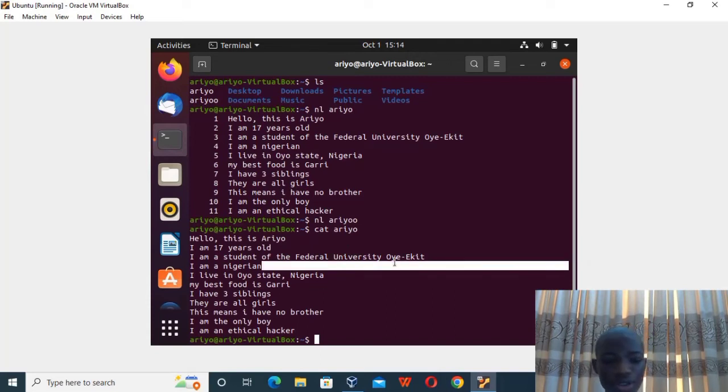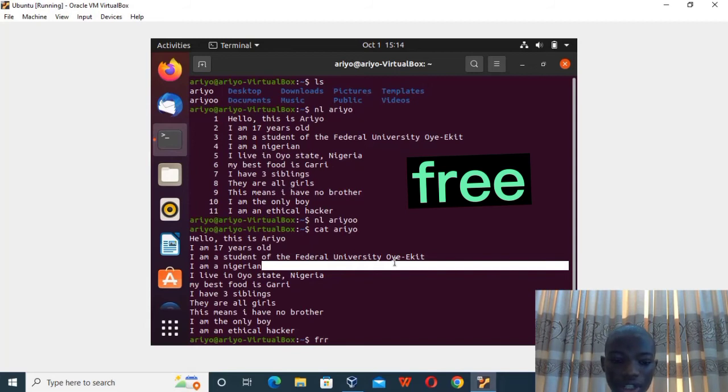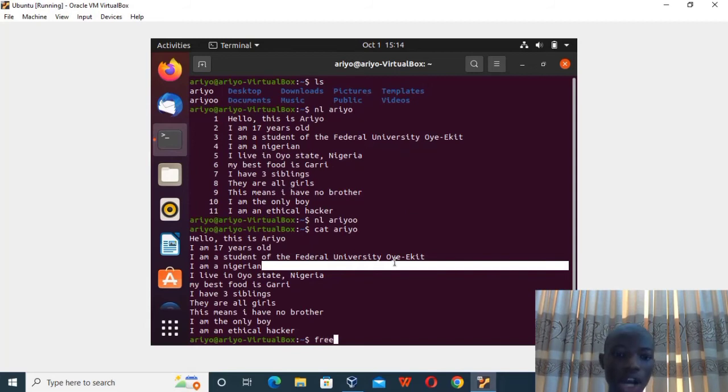So the next command is free. This one tells you the space you've consumed on your Linux machine, and the space that is free.